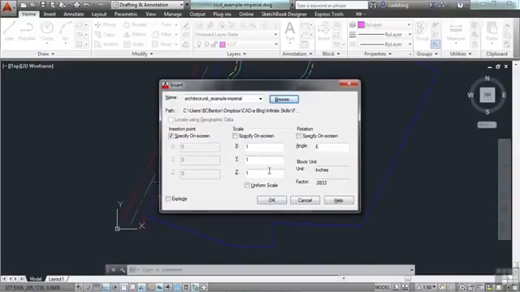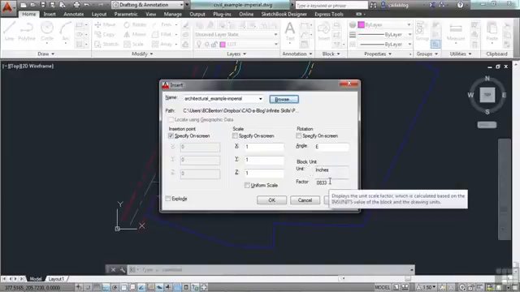Now we're going to insert it by scale. Since both drawings were set up correctly, our civil example is set up in decimals and feet, and the architectural example is set up in architectural units with inches, AutoCAD, as you can see here in the block unit, is automatically scaling this accordingly. So both of them have units. One unit in the civil drawing is 1 foot.